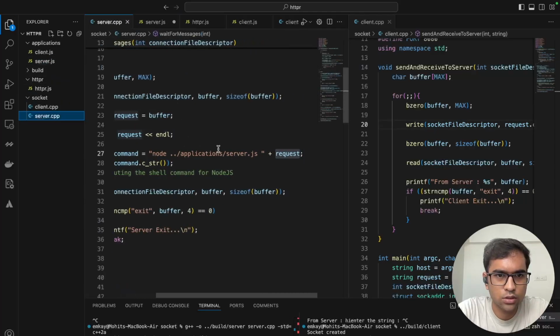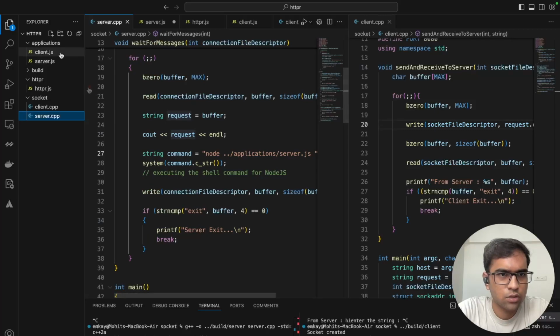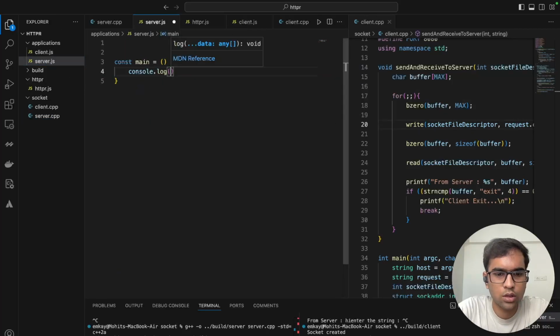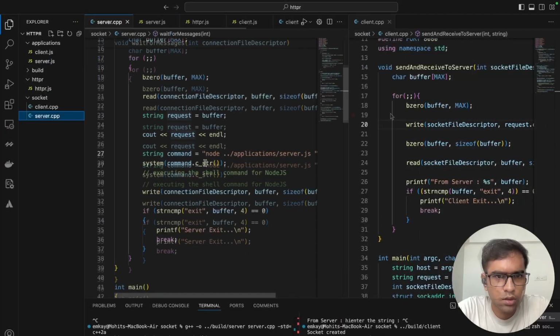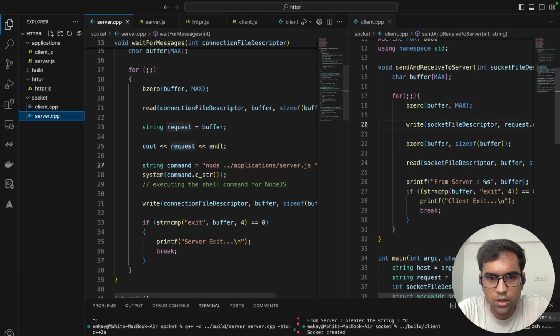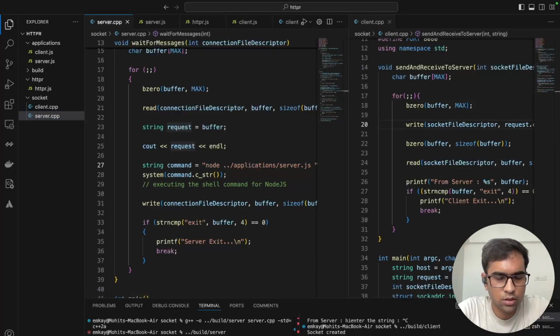I'll just print the request. So I'm sorry, that is log process dot argv. Okay, so let's try this.